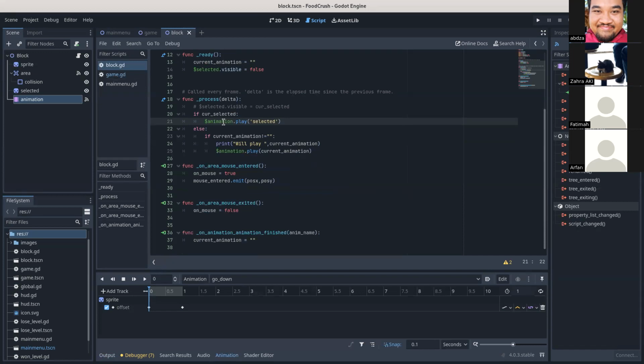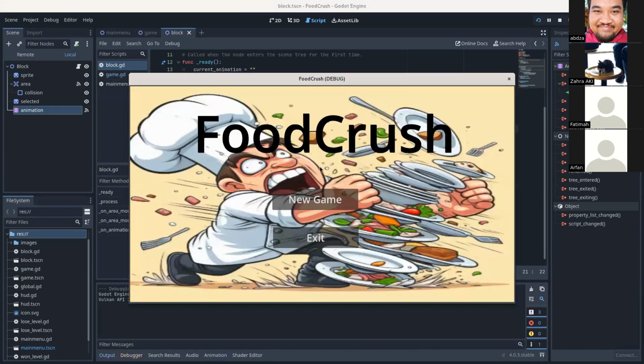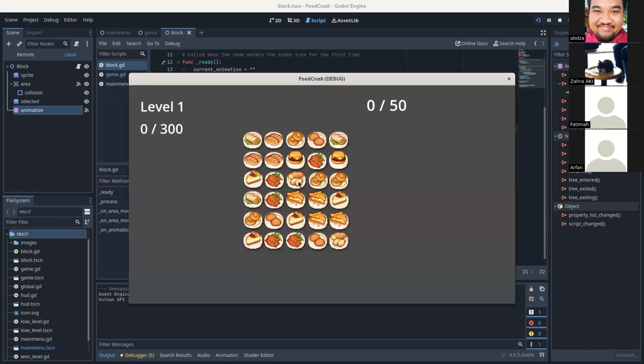Okay. I think I'm going to let you guys copy first. I don't think we're going to solve this right now, to be honest. So if you copy, then you will have an error in your game where it's not animating properly. Sometimes it works, sometimes it doesn't work. But you guys can copy first, and then after that, we can try to figure it out.